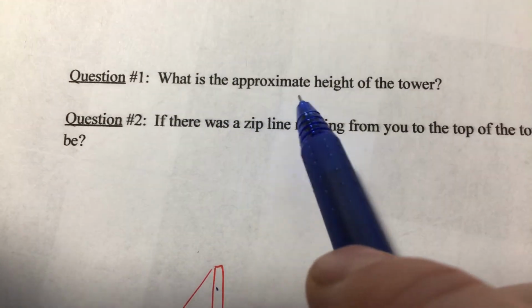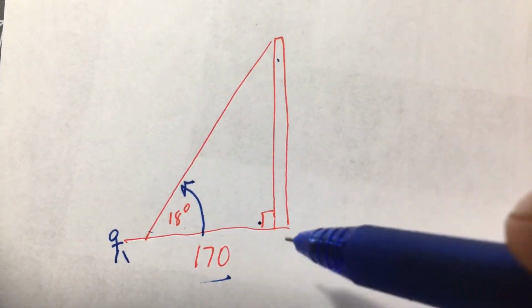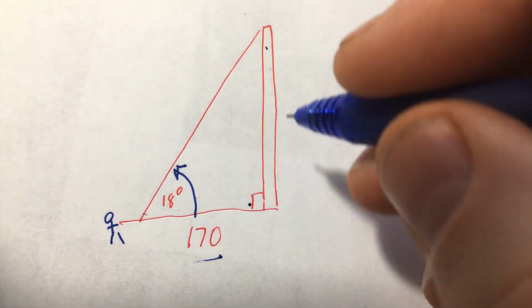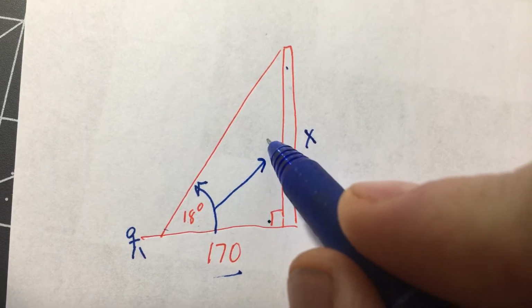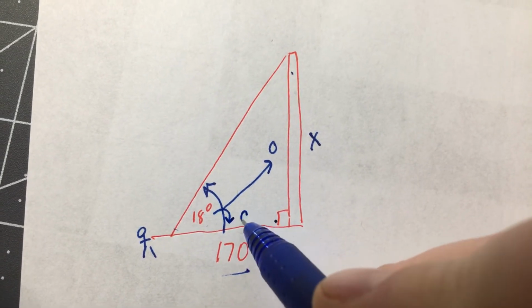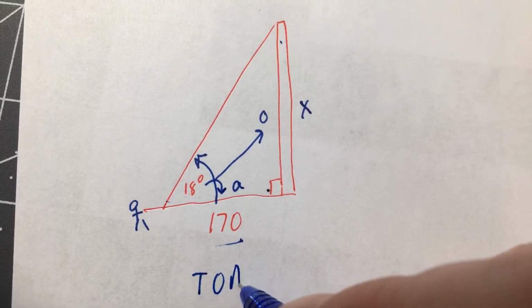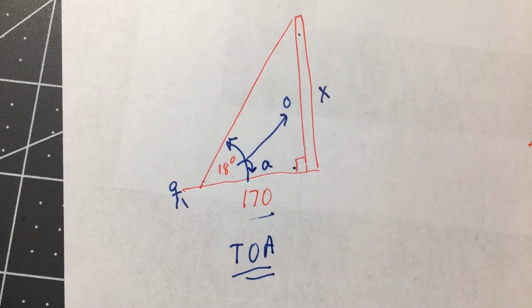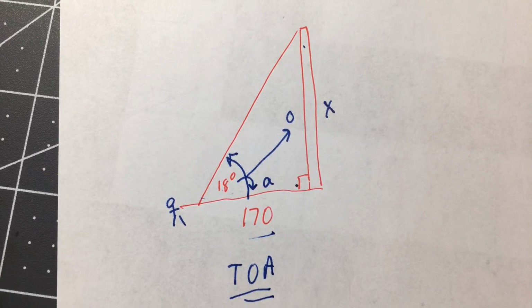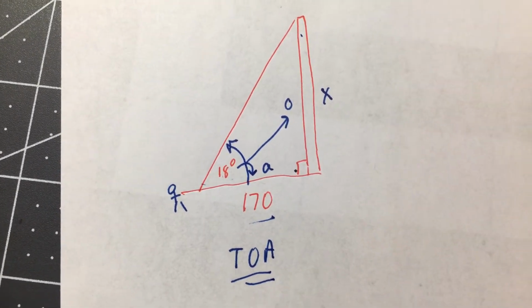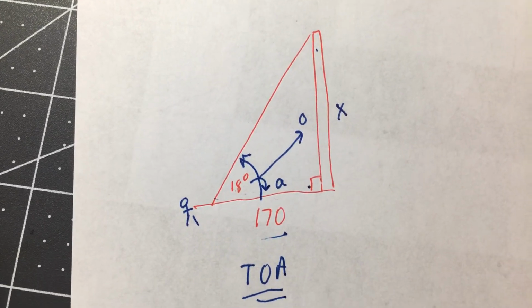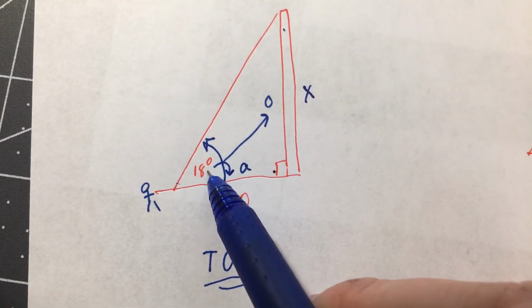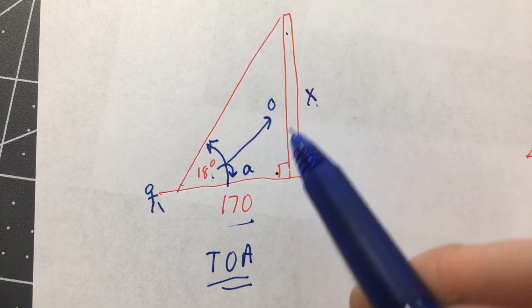Okay. First question, what is the approximate height of the tower? Well, there's a triangle here. Which side is the height of the tower? Well, it's this one. So I'll put my X there. Then where is my X? Opposite. Where is my 170? Adjacent. So this one is a TOA, just like the first part of the problem in the notes. So I'll let you set that up and solve it, just like the first example, first question in the notes. To help you out here, it'll be the tangent of 18 equals X over 170.